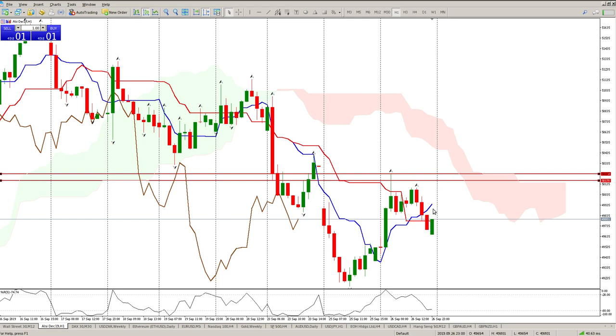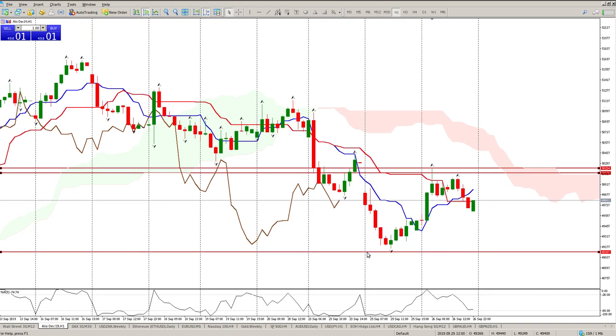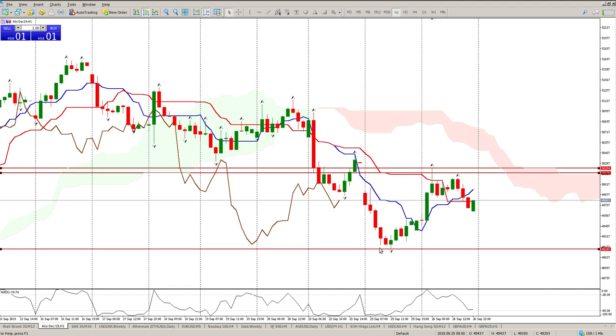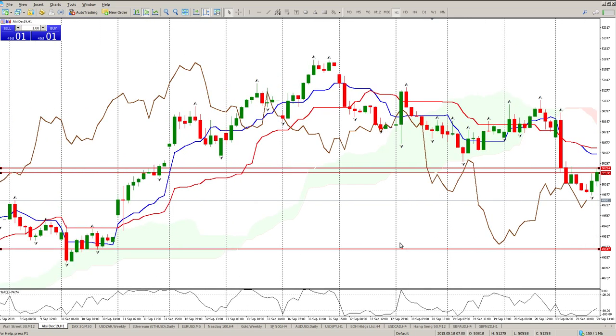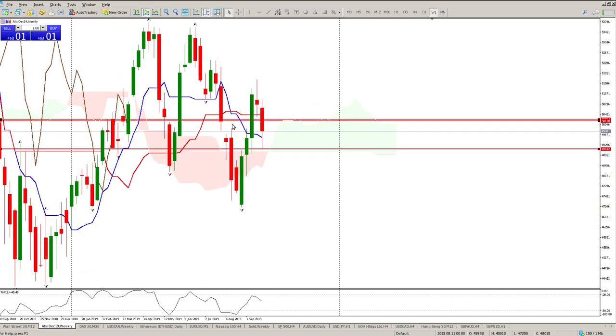So I'm expecting a bit of a rally into this, maybe to form a double top. It doesn't matter. That's what I'm kind of looking for. Ultimately, I'm looking to break through this level here. Okay, there we go. That's my view for today. Very cautious to the short side, although it is still possible, but I would really want to see us break below the current low in order for me to be convinced that we've got shorts coming up. And just looking at the weekly, you can see we've got a potential change in the weekly, but look at the support here on the cloud for the weekly. Okay, so yeah, that's currently my view at the moment.